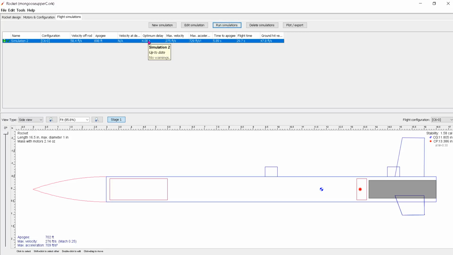Now, reason why it's important is if this thing's flying in there at 120 or more mile an hour, you pop the chute, it's putting a lot of stress on the chute. So what the delay does is allow the rocket to slow down and also keep cruising and make actual height, velocity, max acceleration, how many seconds it takes to get to the top, how long it should take to get you all the way down to the ground, and your ground hit velocity.